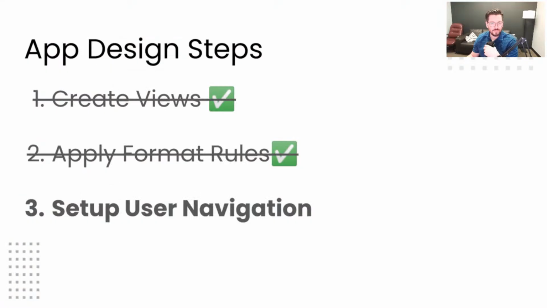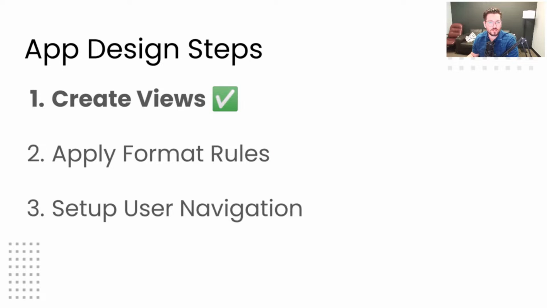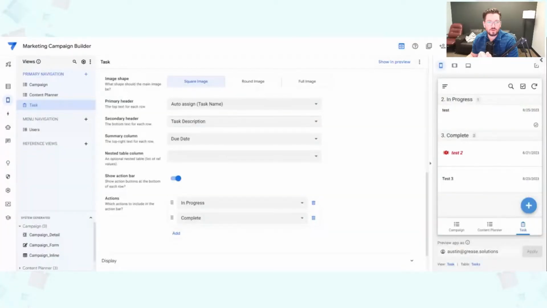Went a little overtime there, but those are the 3 steps for setting up your apps. That's pretty simple and straightforward in AppSheet. And so real quick, let's do a recap. So we learned how to create views. Remember, in AppSheet, to create a view, you're going to this app icon, clicking on views, and then adding the plus button there to create your view.